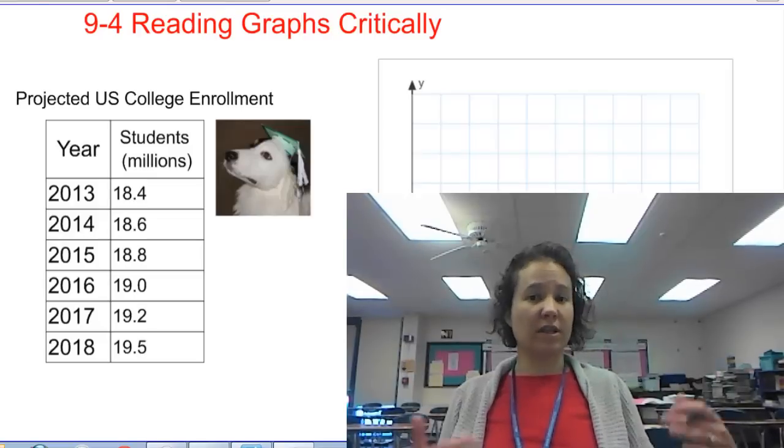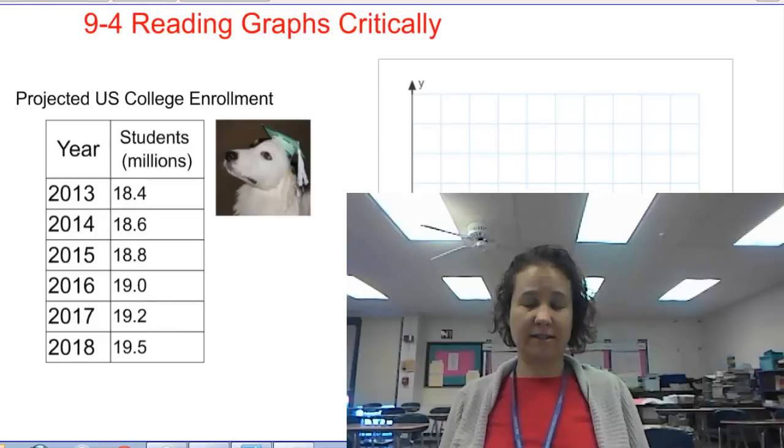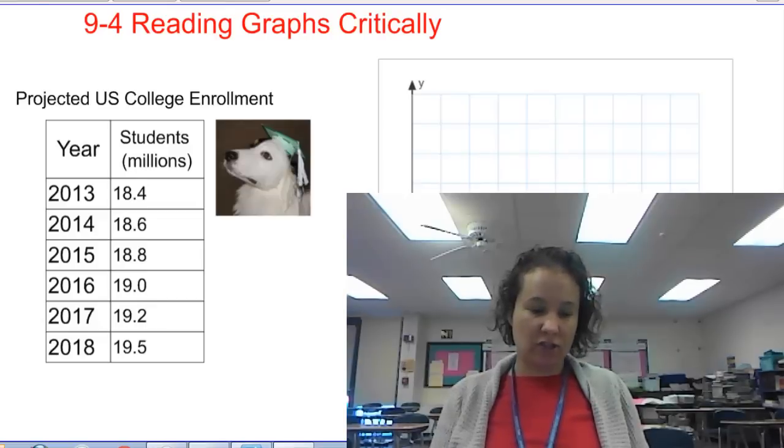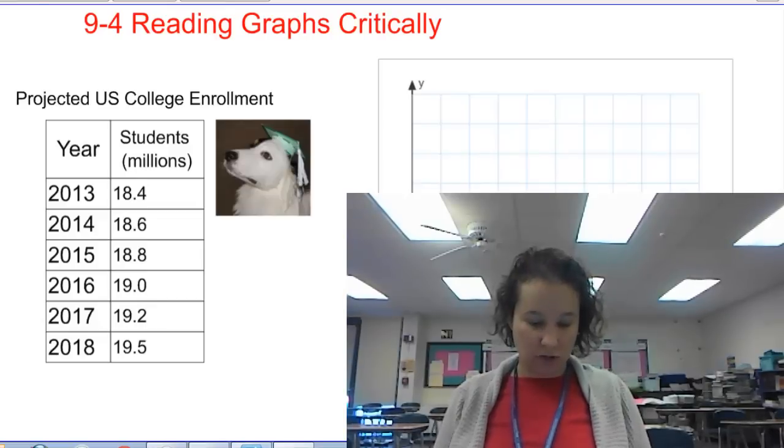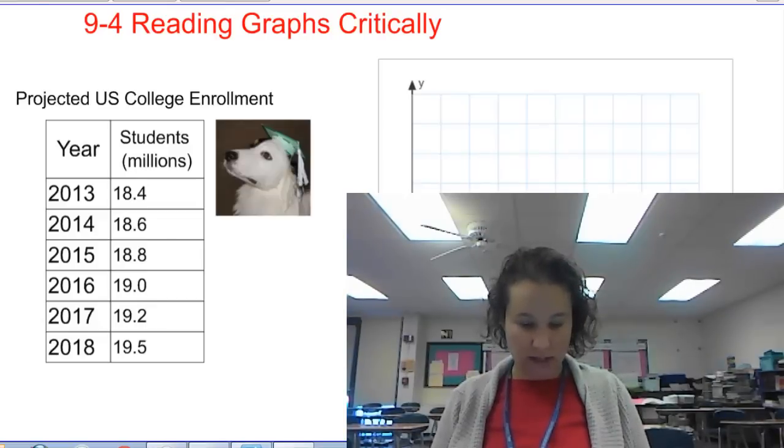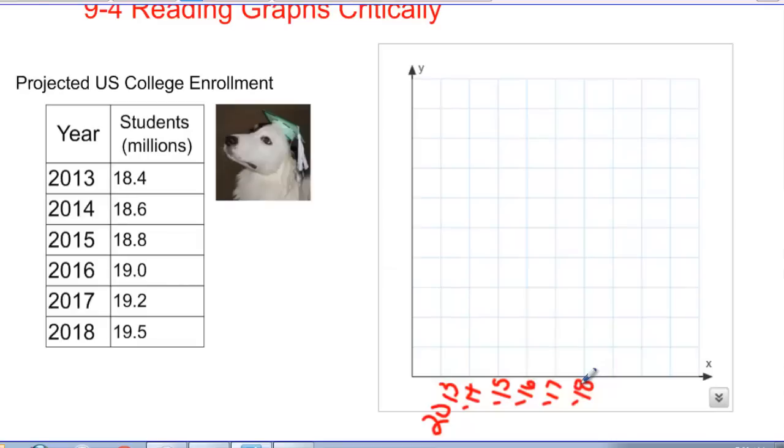So I'm not going to start with the year 0 or anything. That doesn't really make sense. And it's not in any way dishonest to just label my graph starting with the year 2013 because that's the information that I have there. So I've labeled my years on there, counting by 1 because I have information for each year. Now I need to figure out how I want to label my vertical scale.